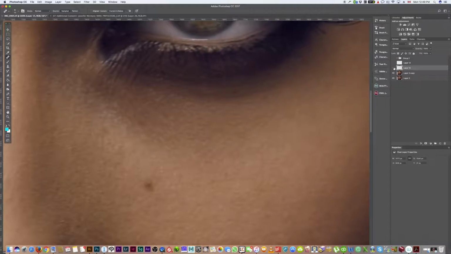So here's the texture before, texture after. If you see that before and after. Sorry, this is the before, this is the after.